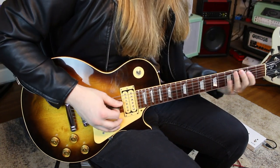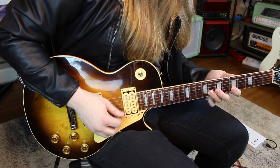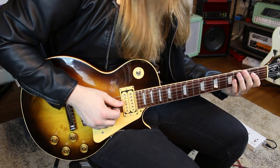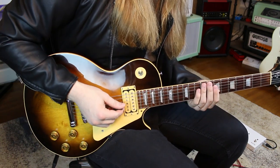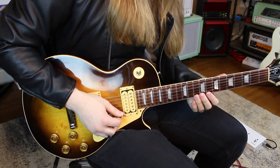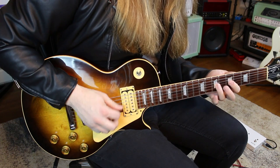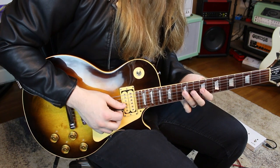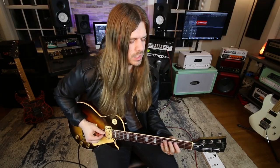We didn't start on the low E string, so it feels a little different. I shift up and keep using my ring finger: eight to five on the high E string, eight to five, seven to five, and seven to five — that's already a good practice on its own. Then I continue up another shape: seven to ten on the D, seven to nine on the G, eight to ten on the B, eight to ten on the high E — that completes box two. Then box three goes twelve, ten, thirteen, ten, twelve, nine, and twelve, ten. I slide back down to seven — a really good one to cycle through for a minute straight.